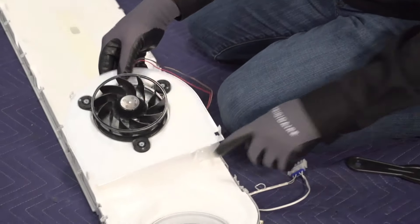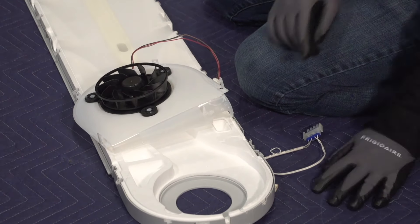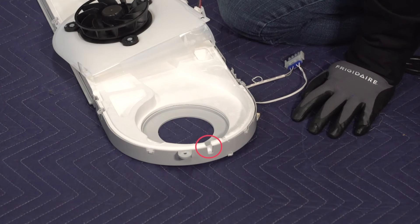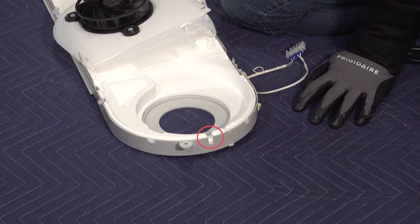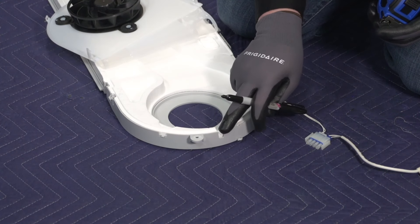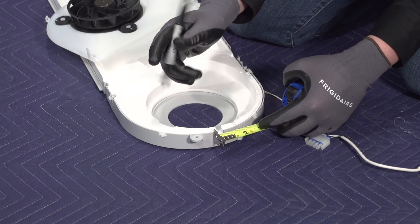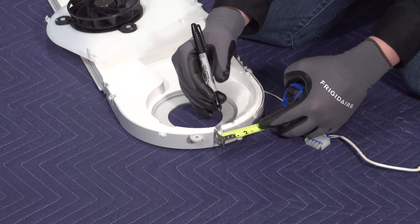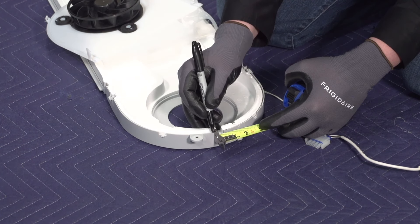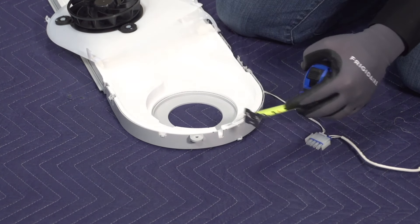Be careful that we don't rip this adhesive backing here at the top. We need to increase the diameter of this drain hole right here — we're going to cut this drain hole to be three quarters of an inch wide. I'm going to center our tape measure and make a three-quarter inch widening to this current hole, put a mark there and a mark there, and widen this hole to three quarters of an inch.